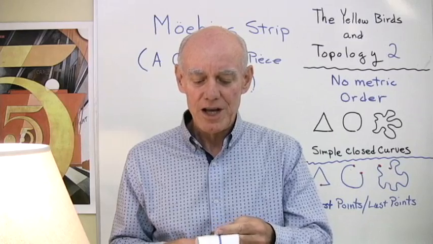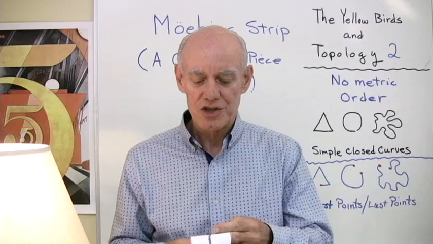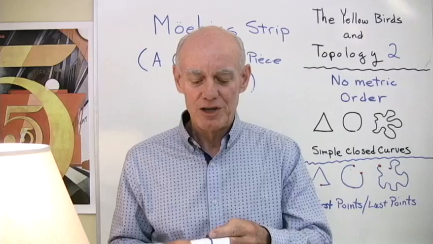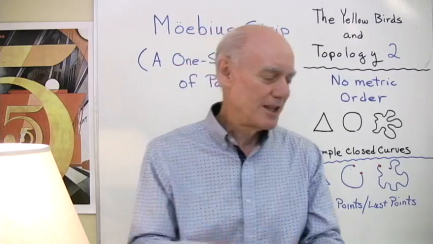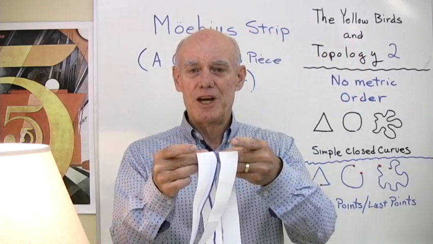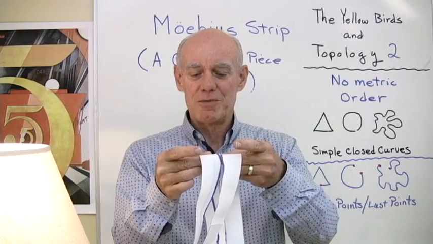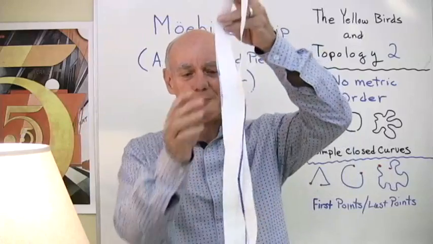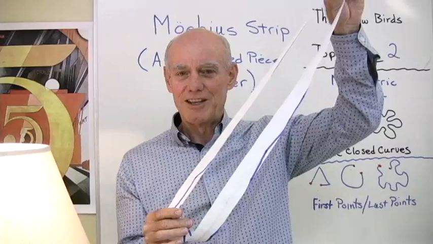But it has only one edge, so actually what I'm doing is just cutting next to that one edge. So I'll just keep going here until I end up right back where I started from, make that last cut. And so if I cut between the two edges, I get two separate pieces of paper. But I cut alongside the one edge and so what I end up with is just one piece of paper like this.